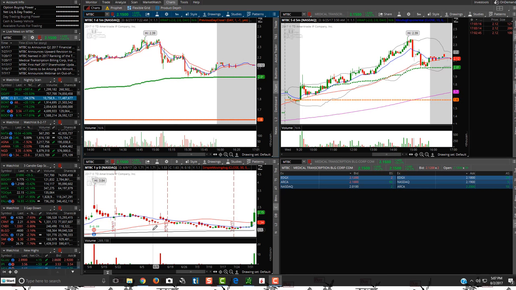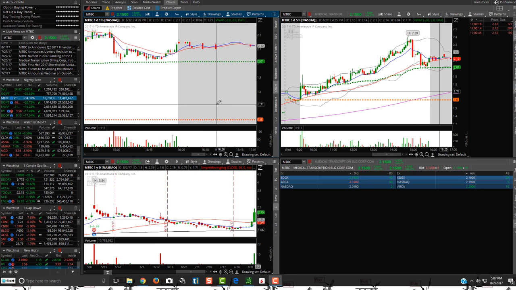But the whole point of it is, regardless of whatever type of trader that you are, volume is extremely important. Whether you're a day trader, a swing trader, a long-term trader, looking at volume on charts is extremely important because it shows the battle of the bulls versus the bears, or the buyers versus the sellers. Stocks need volume to go up and to go down. So they need either buyers or sellers for the stock to move either up or down. If there's not a lot of buyers or sellers, then the stock will trade sideways or trade kind of flat until either buyers come in or sellers come in, which determines the price movement of a stock.